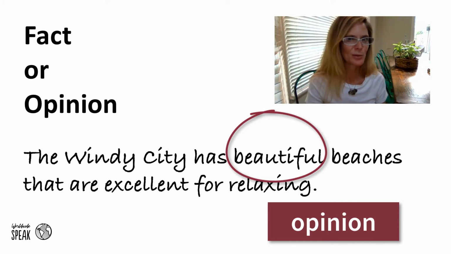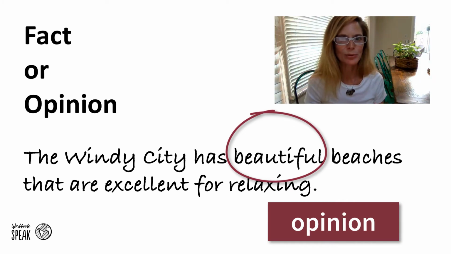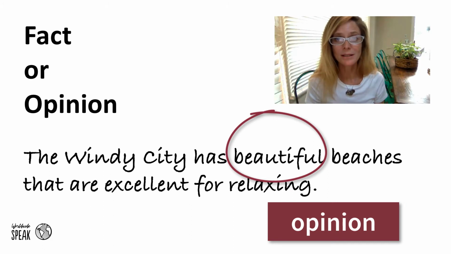So I might think the beaches in Chicago are beautiful, but somebody from, I don't know, Venezuela might think that the beaches in Chicago are really ugly compared to the beaches in Venezuela. And they don't have that opinion that they're beautiful at all. So that's how I think about the beaches in Chicago.